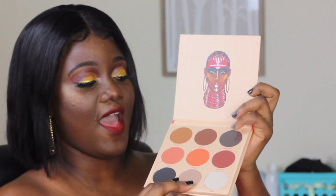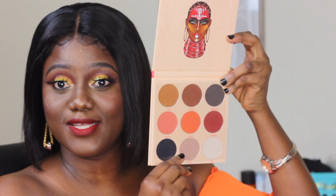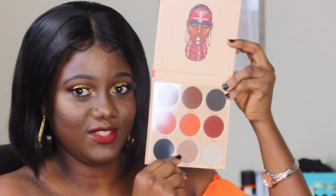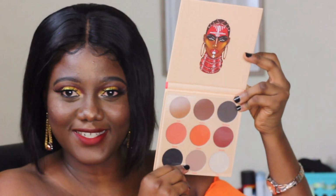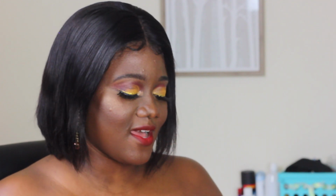But anyways, this is the Warrior 2 by Juvia's Place. Absolutely great for the warmer to darker tones. Are you guys seeing that? Do I get closer? Do you guys see that? Love it. So the shades are Yodet, Kufuru, Walzana, Dora, Zama, Jamata, Shawata, Kana, Zaz. Y'all are gonna make me bite my tongue, for real.